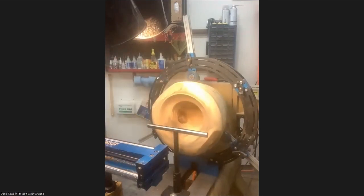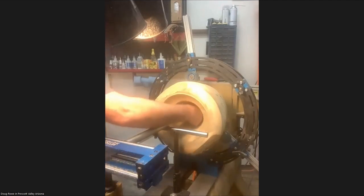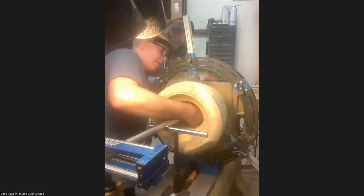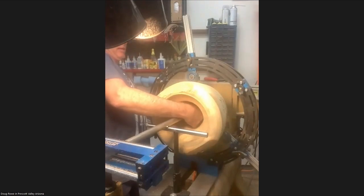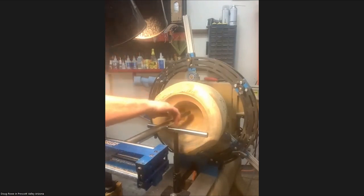All right. At this point now, I did a pretty good guesstimate as to how far I shoved that Forstner bit in there, and I didn't really measure it. So that was just some dumb luck right there. I'm not going to go much deeper. I am just going to start working this out now.